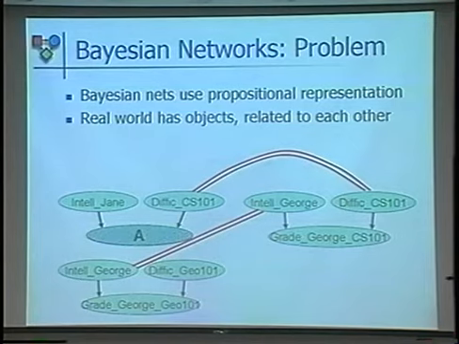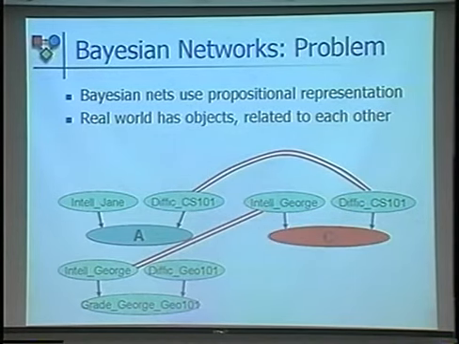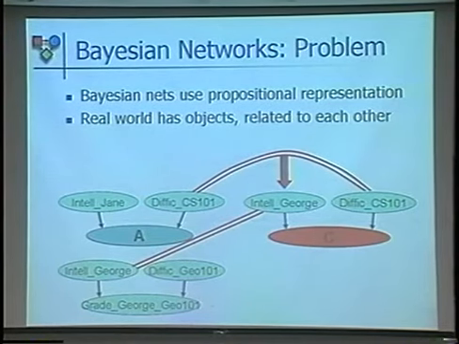For example, if we observe that George got an A in CS101, that Jane got an A in CS101, then that's going to make us think that maybe CS101 is not the most difficult class, because we have some instances of people doing well in it. And that's going to make us have a higher probability that George will get a high grade in CS101. If we then observe, for instance, that George in fact got a C in this class, that's going to decrease our probability that George is smart, and is going to decrease our probability that he does well in other classes.